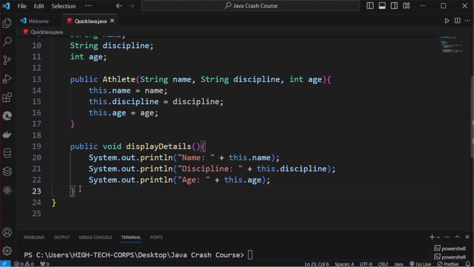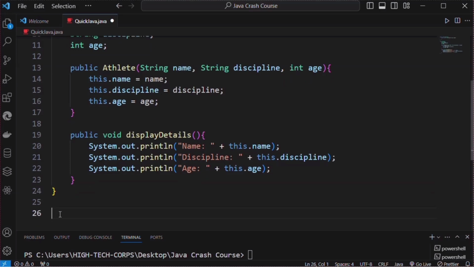Now let's use inheritance in this video. We are going to create another class which is going to be a class for footballers only, and we are going to name this footballer class. And this new class is going to inherit from the athlete class, meaning that it is going to take all the attributes and methods defined in the athlete class, but we are going to add an extra attribute which is unique to the footballer class. So each footballer is going to have a name, discipline, and age, and the new extra attribute which we are going to add will be unique to this footballer class, which is the position, meaning the given position on the field in which the player plays.